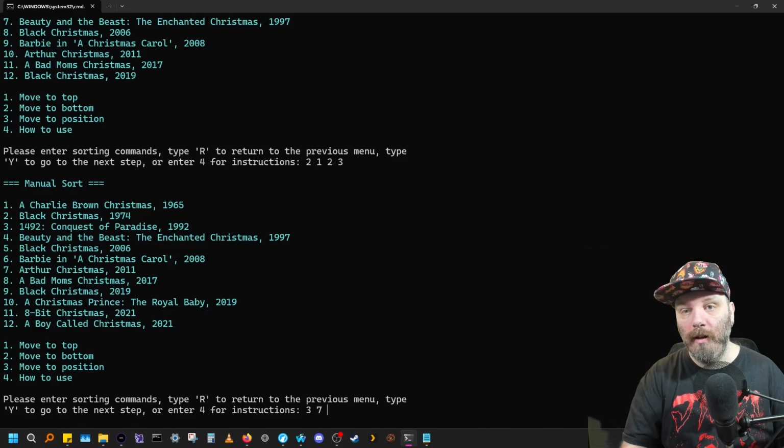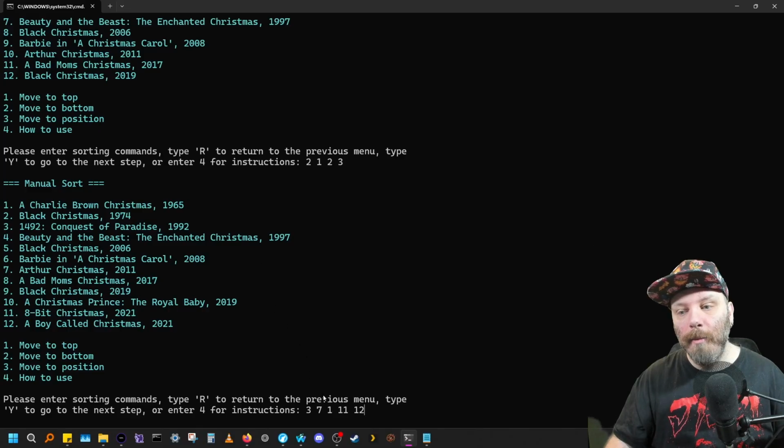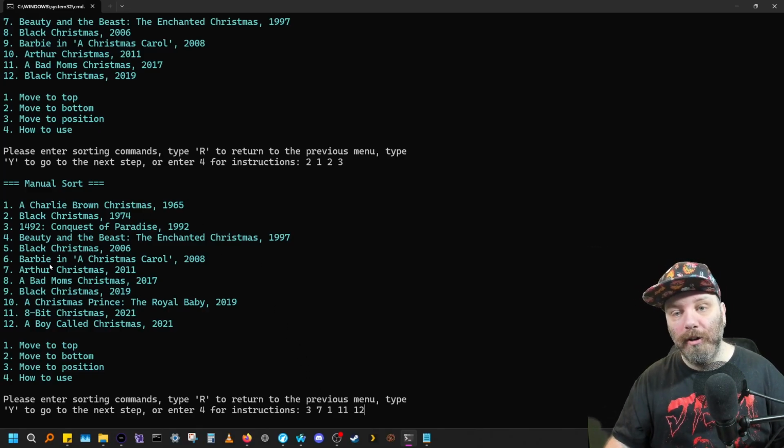And we'll move A Charlie Brown Christmas, 8-Bit Christmas, and A Boy Called Christmas. Now, remember, because position 1 is before position 7, it effectively becomes position 6, because we're telling it to put it before Arthur Christmas.